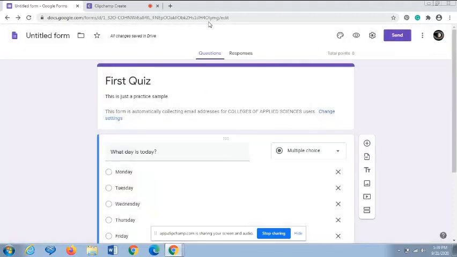Now, what I actually do is just save this, and it's in my Google Drive automatically. All changes saved in Drive. Look at the top there. Every change that you make is automatically saved in Drive. So I can go to the Google Classroom and add this assignment anytime I want, and all of my students will have access to that. But to keep this video as concise as possible, I'm not going to show you that here.